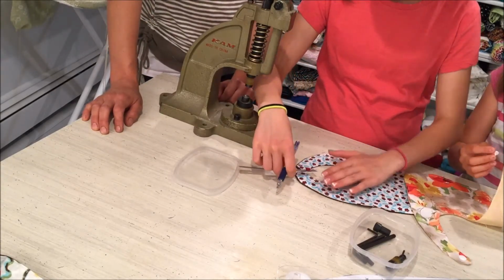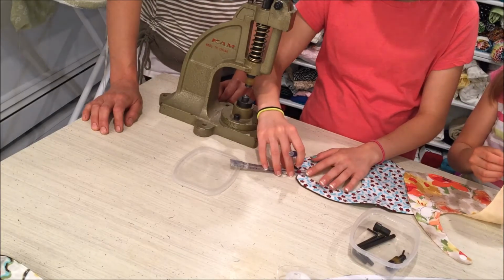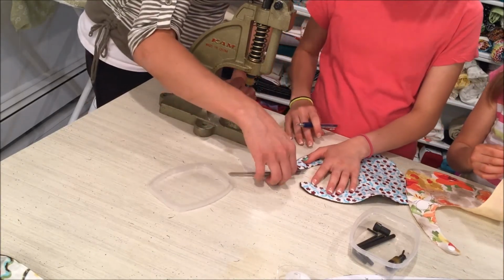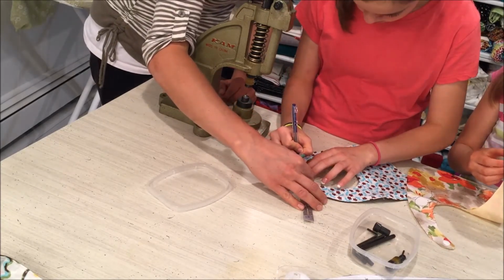Sadie, did you draw one on both sides? On both sides? What are you doing there, sweet pea? Okay. Put this at the end, like this, and then just draw that at the end.